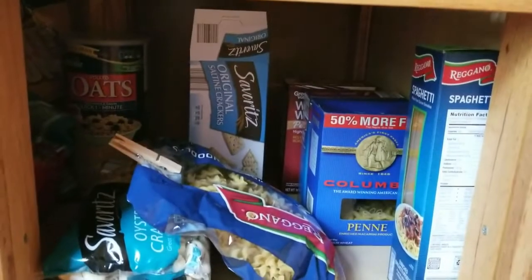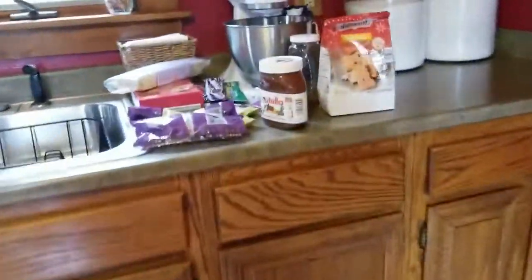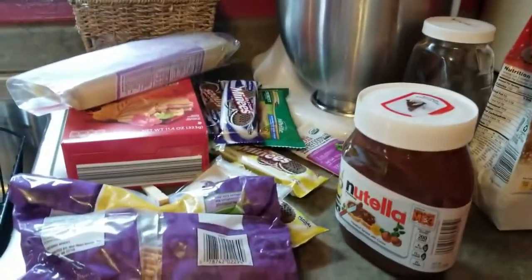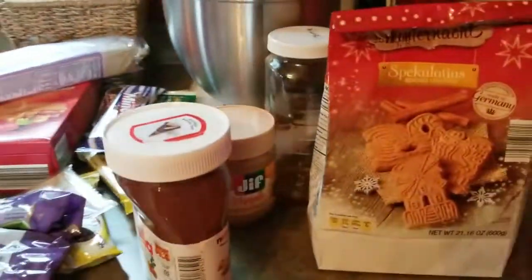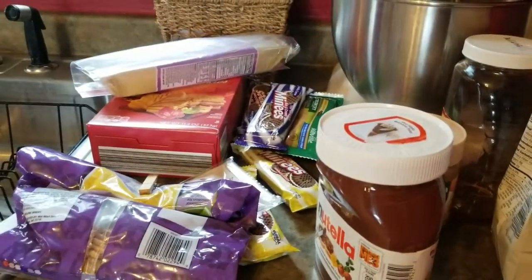Okay, everything is put back, so that's what that looks like. I'm going to go ahead and close this up. So we are finished with part 3. This is the stuff I'm going to kind of keep out and try and work through. So hopefully I can get through this stuff pretty quickly. I think I will be able to.